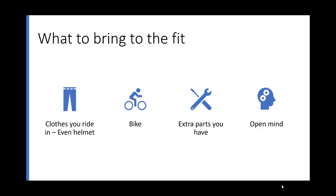Again, make sure if you do that, you do everything. Just because if you change one thing, then everything else might be thrown off. Like, say you change your seat height and you move your saddle back, well, that's going to change your shoulder angle and all kinds of other stuff. So just come with an open mind, and if you don't like it, then you can go to another fitter. And that's pretty much it.